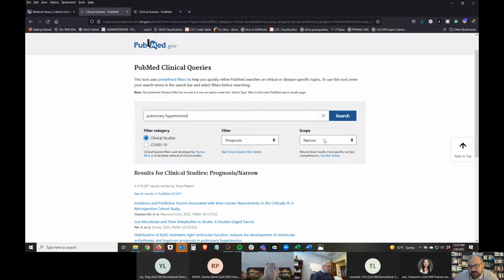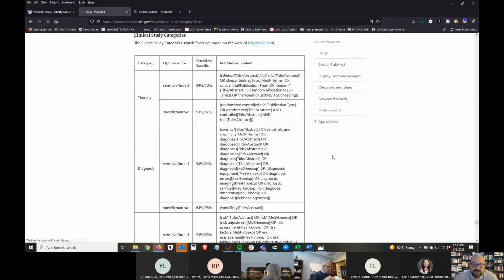If you're curious about what the difference is between this narrow and broad scope when you're looking at these results, you can click on this for details, and it gives you explicit examples of what the difference is between the broad and the narrow parameters that it's searching. So for therapies in the broader one, it's looking through titles and clinical trials as a topic or a MeSH term.